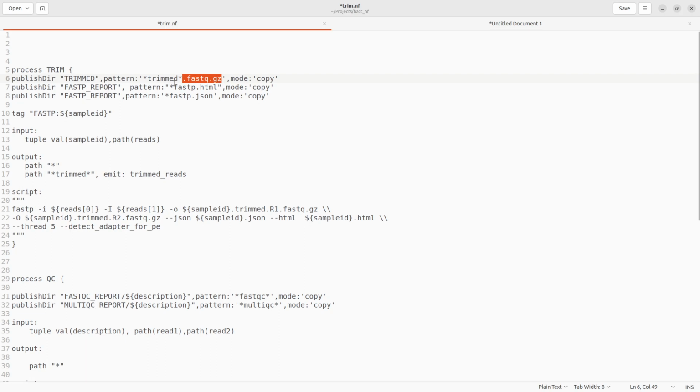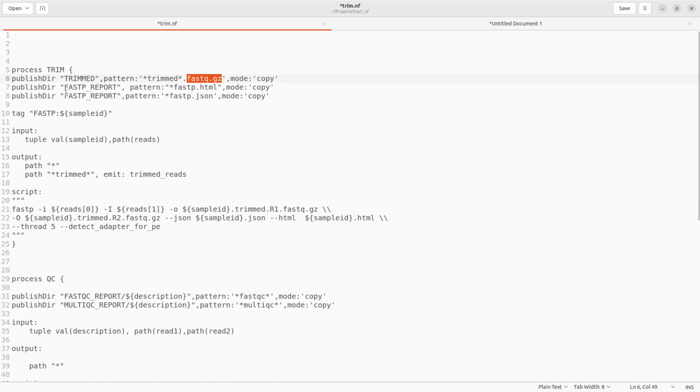In other words, when I trim the raw reads, the names I'm going to give them will have this in them. That's why I specified it. And I'll use mode equals copy to make a copy of the files. So this is for the trimmed reads.